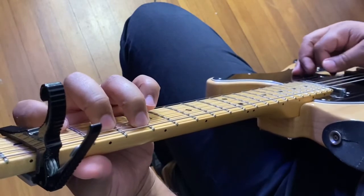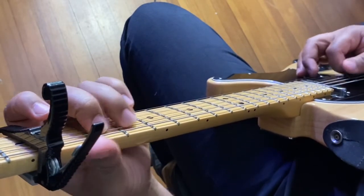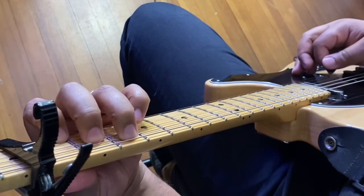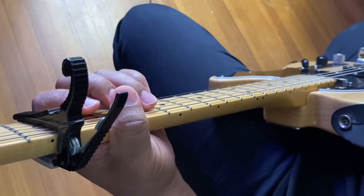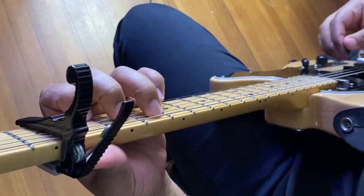Then you go back to time. And now we are going to play the chords and the riff in context.